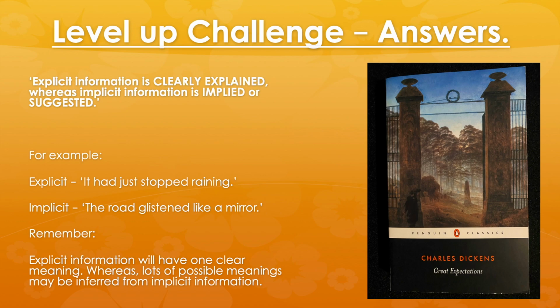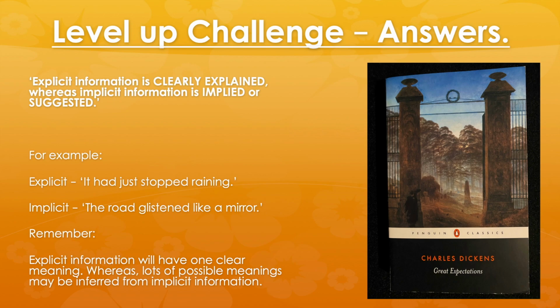Okay, that's it. Whereas an implicit statement, which really means the same thing: the road glistened like a mirror. It was raining, but now the clouds have passed over, the sun's come out on the wet road. That could mean all sorts of things, couldn't it? It could mean it's just stopped raining. It could also mean, oh, the road is a mirror. Is that a mirror to another world where it never rains, or another world where it always rains? I don't know. But immediately you can start reading into the implied or suggested meanings.